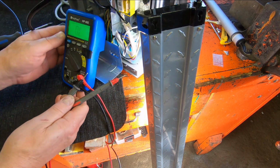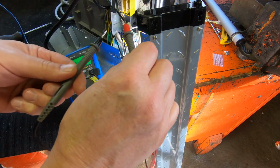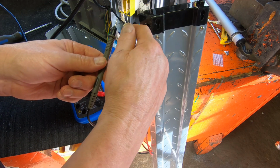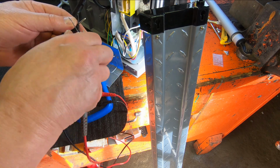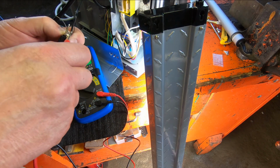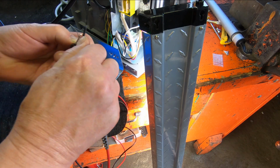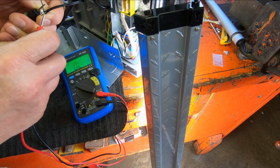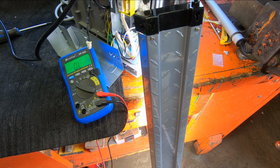Okay, so I have a resistance tester here, multimeter, set on the ohm setting. And let me see here, when I go across those wires, it's OL, open circuit. It's pretty hard to get a good contact on it, but I did it here just a minute ago. Get on that one. It's OL. There's nothing happening there. See that? So that's showing an open circuit. So that's probably the problem.